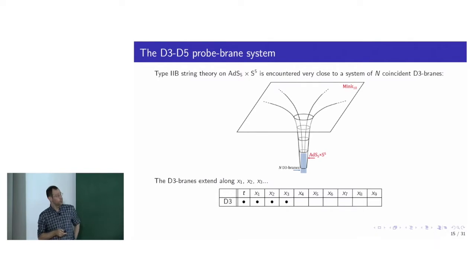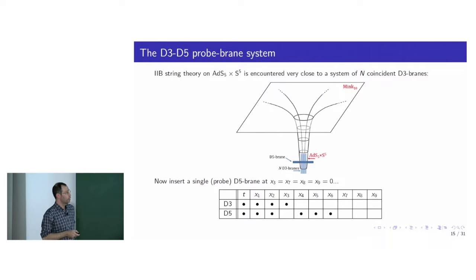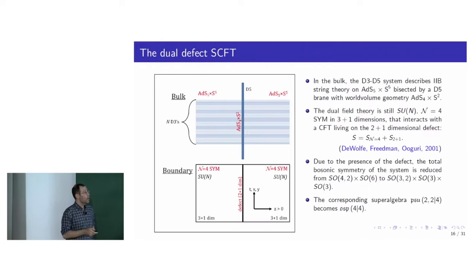And now what Karch and Randall did, they inserted the D5 brane at the point x3, x7, 8, 9 equal to 0. That is, these are 0 and this is 0. Of course, this is the flat configuration, but maybe it's very illustrative of what I want to say. And in fact, one can show that the geometry of this probe brane, it's just a single D brane intersecting the D3 branes, or equivalently, a D5 brane inside AdS5 × S5. And one can show very easily that this brane will have a geometry of AdS4 × S2. So this is the holographic setup that we get. On the bulk theory side, we had type IIB string theory in AdS5 × S5. But now we have a probe D5 brane of AdS4 × S2 geometry, which bisects the bulk.